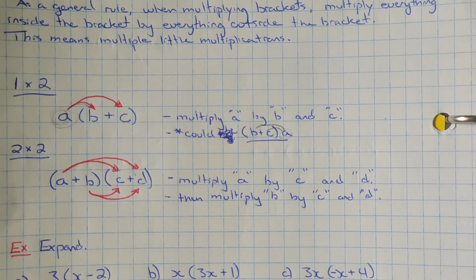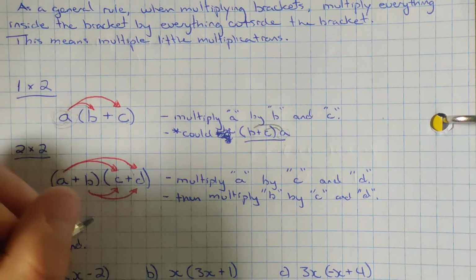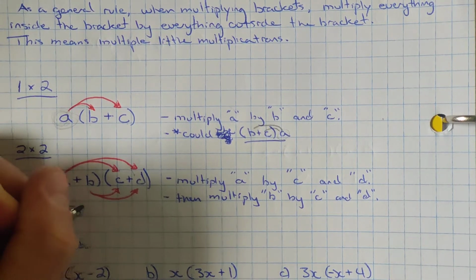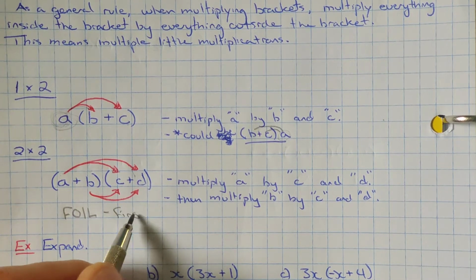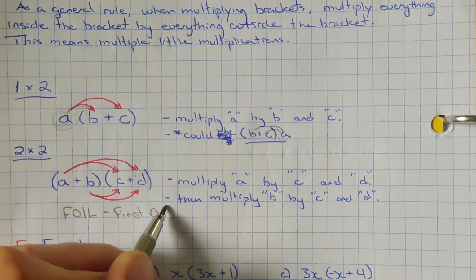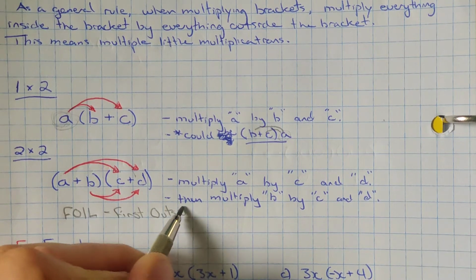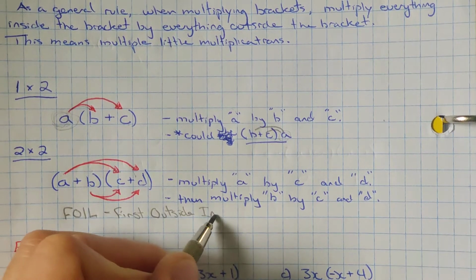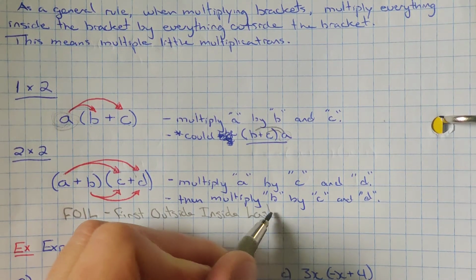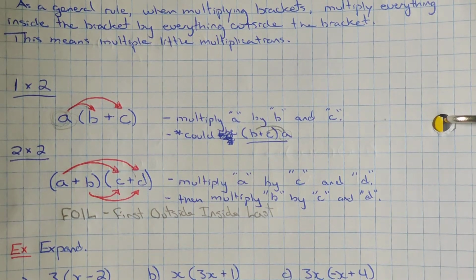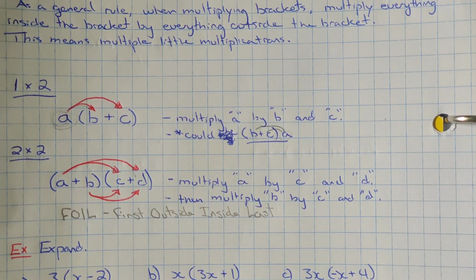You'll sometimes see the term FOIL with this. FOIL, which stands for first, outside, inside, last. So if you're familiar with that term, you may have heard that before. If you recall this from grade 10, if not, that's okay. We're starting fresh. You don't need to know grade 10 to do this.